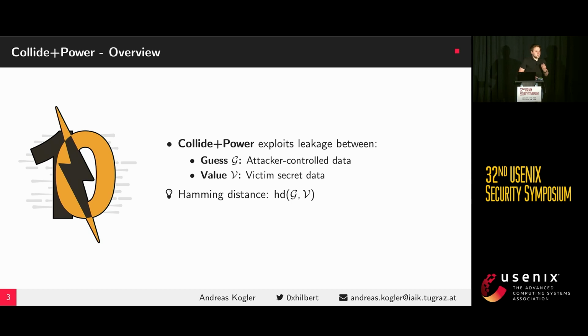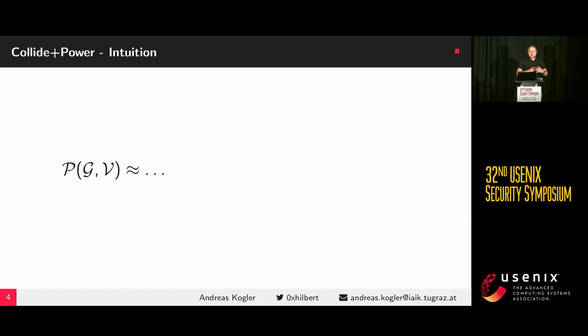But you might be wondering, the Hamming distance just tells us a bit difference. How can we actually exploit this bit difference to get the real data out of it? And therefore, we will now make an intuitive example with a really simplified power model. For example, just the Hamming distance. And we can summarize again. So basically, we have here a power model.